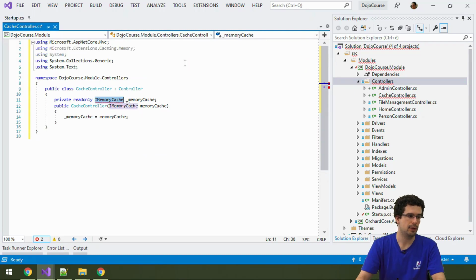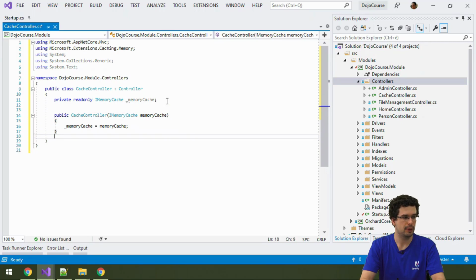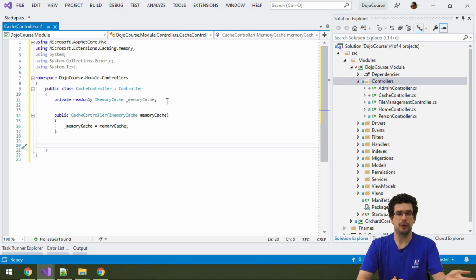All right, now let's also create an action here. We will actually create two actions to make it clear.